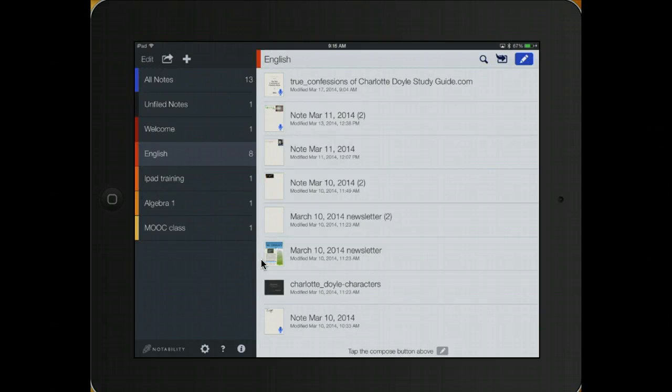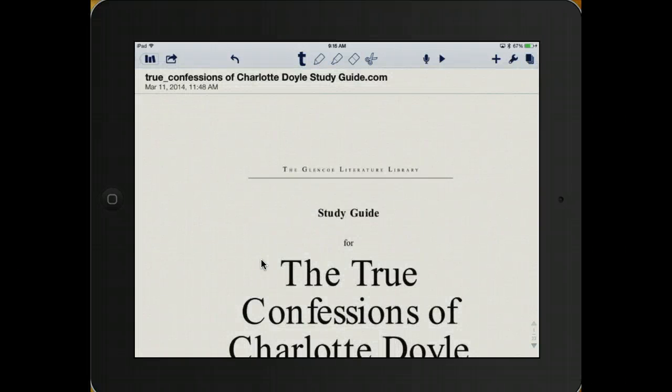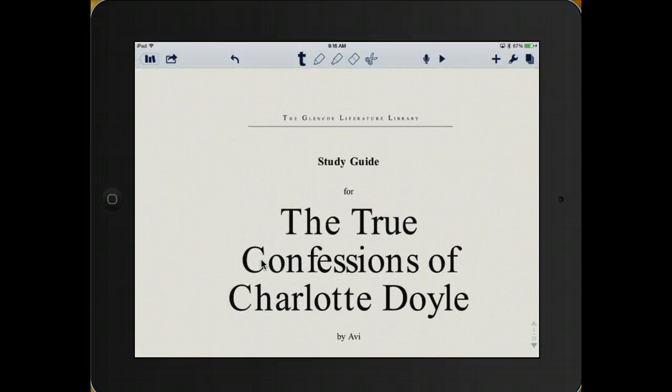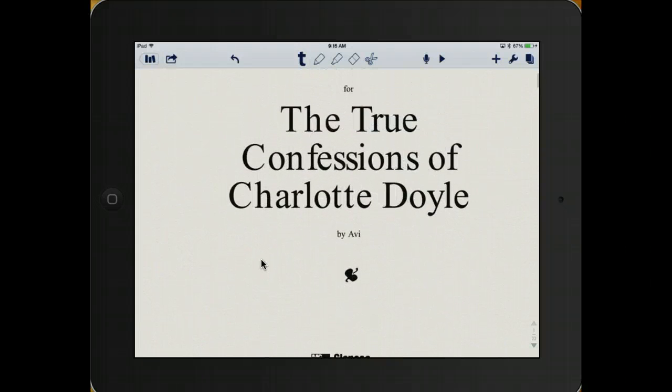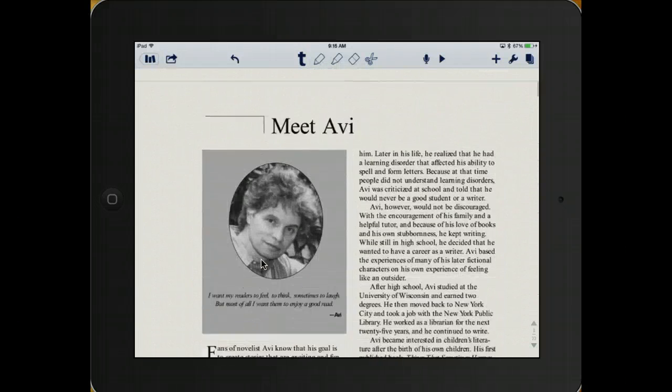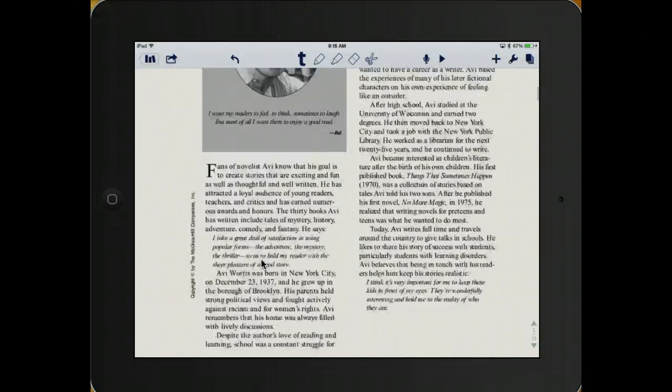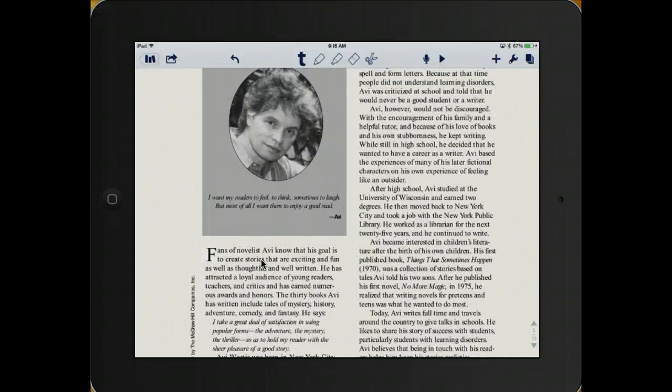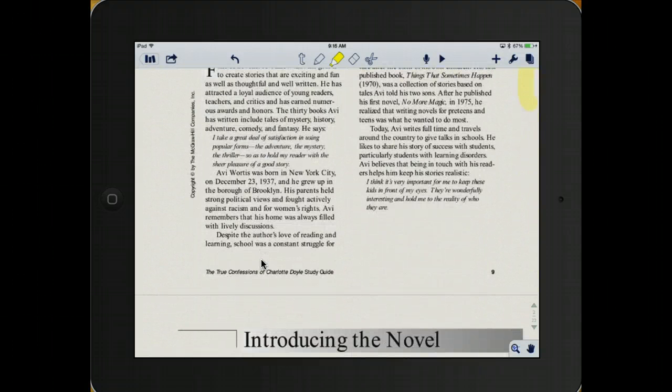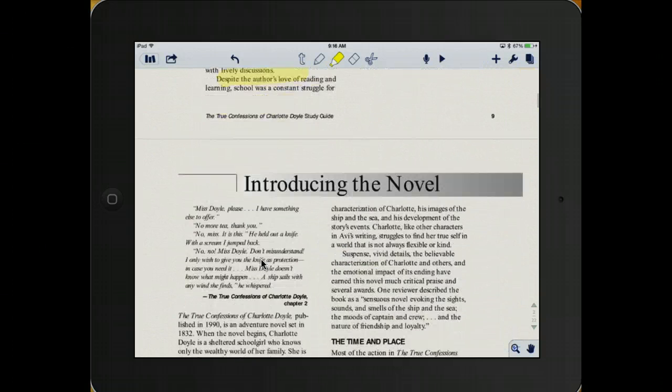But what I've done is I have created a document as a teacher, and I've actually sent it. So I'm a student here, I've actually sent it to my students as a PDF, and they can now open it up, and what they're able to do is they can obviously read the PDF, but they can use the tools along the top. So they could use this highlighting tool, and if they saw something that was interesting, they could go through and they could highlight anytime they saw something they wanted to.